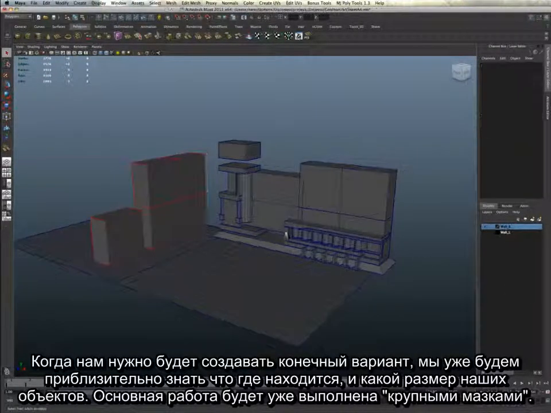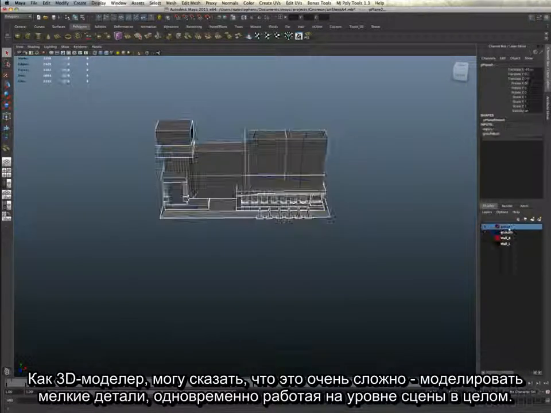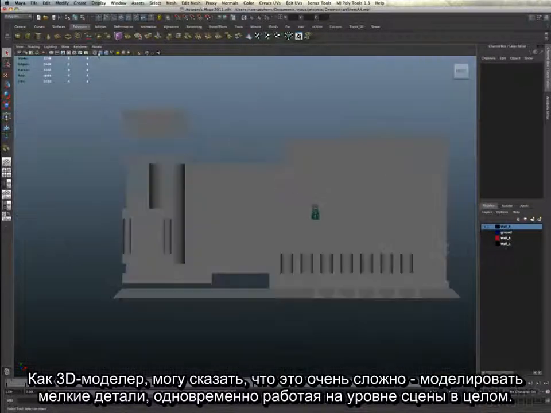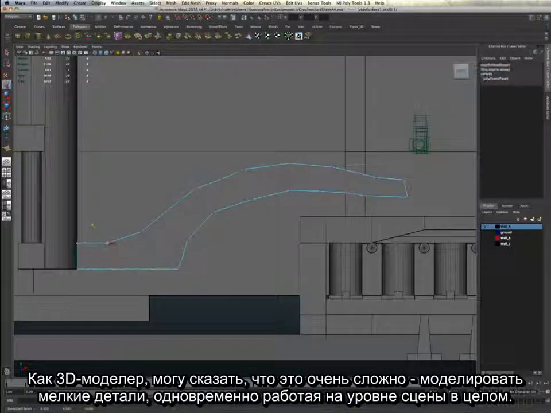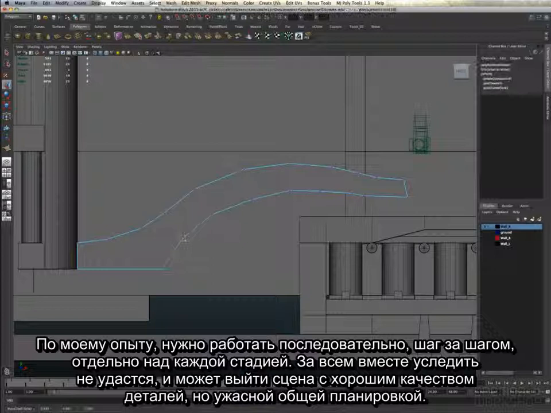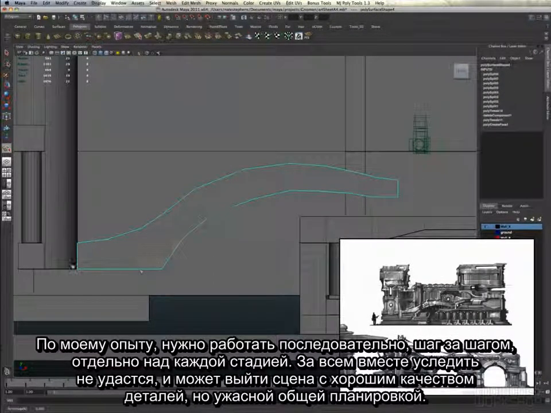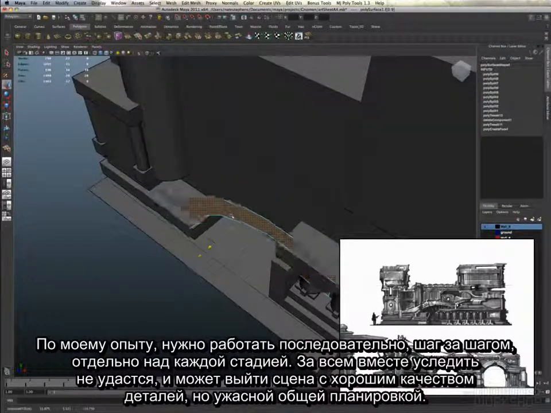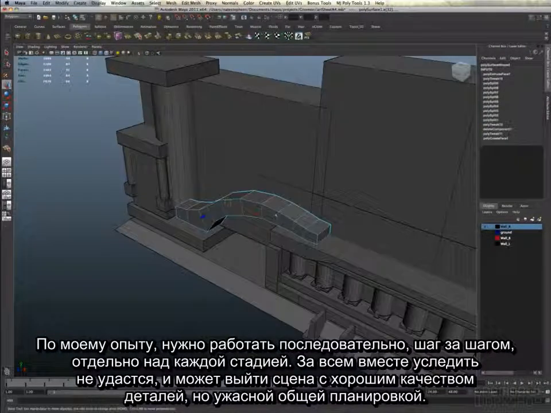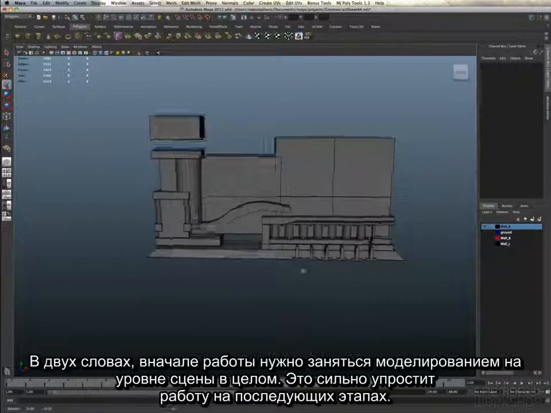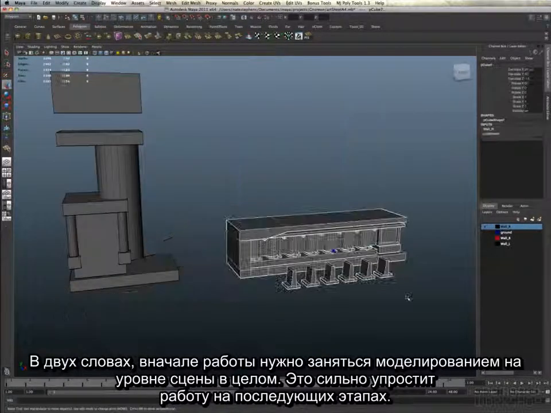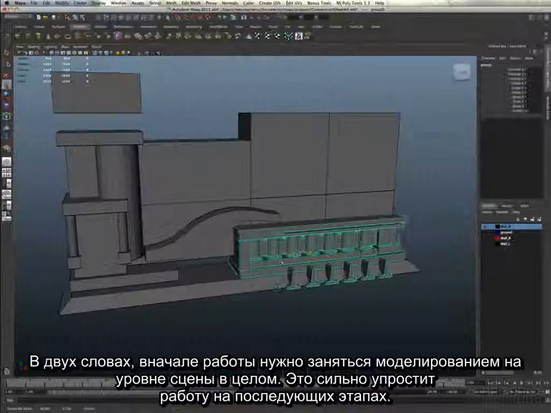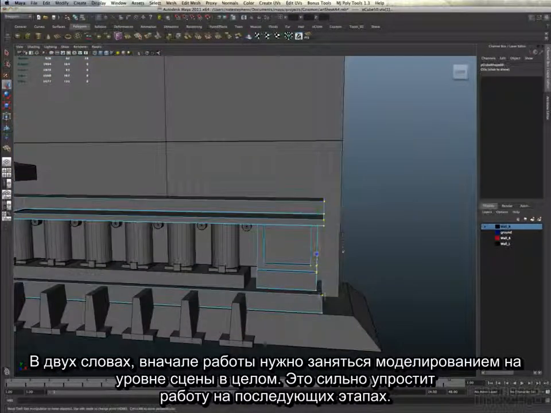I really think as an environment artist, it's too much to kind of tackle the scene layout at the same time you're trying to build high-res pieces. You really need to do things in stages and in passes. Or in my experience, you'll just become overwhelmed, or you might have a scene that has really good assets, but the layout's not good. So in a nutshell, tackle your scene layout and composition early on, and it'll just make your task much easier and you won't have to worry about it so much in the future.